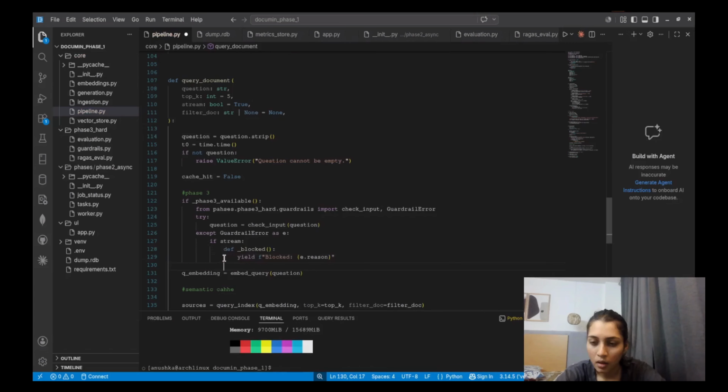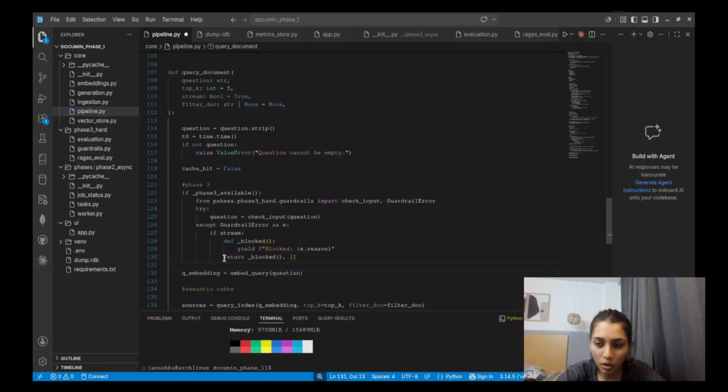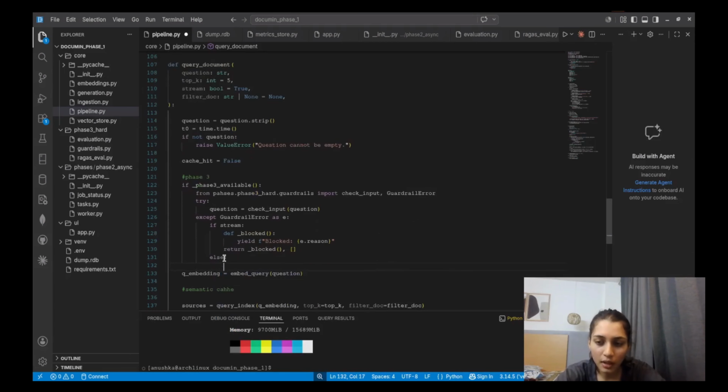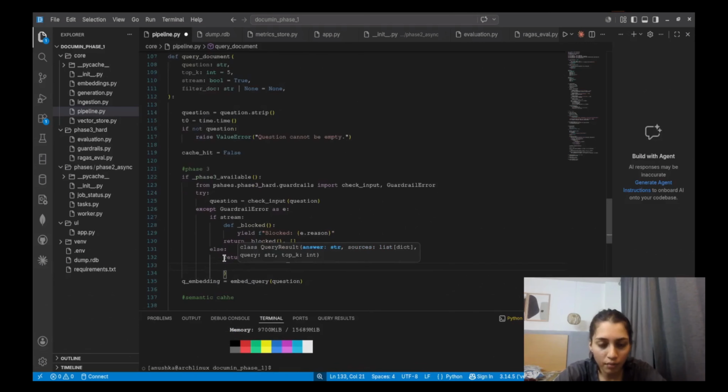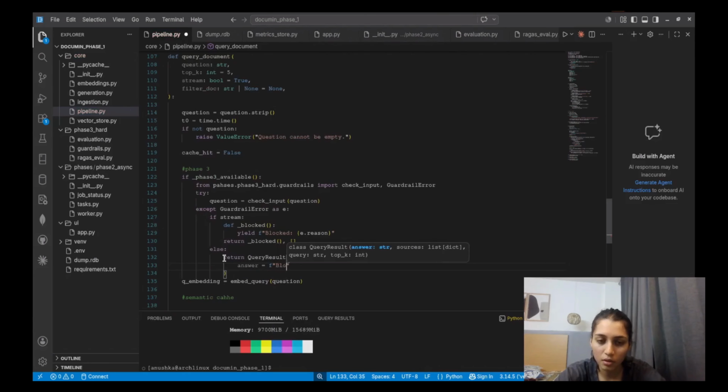So what it is doing: if streaming is enabled, we create a small generator function that yields the blocked message. This allows the UI to continue using the same streaming without any modification. If streaming is disabled, we just return a query result object, which will just contain the error message, with sources equal to an empty list, query equal to question, and top k equal to top k.